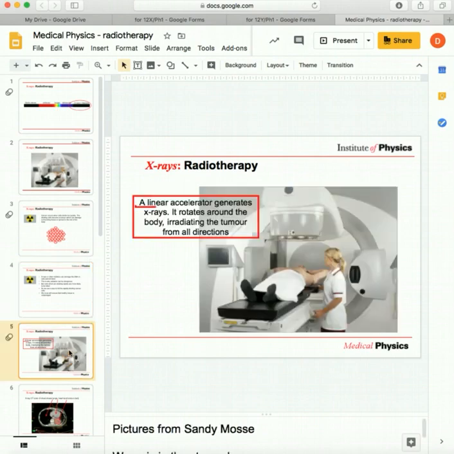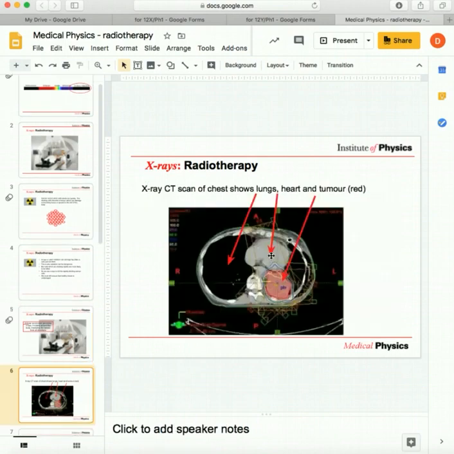In terms of X-rays, we're not really talking about X-rays today, but they're produced using a linear accelerator. They fire electrons at a target, and the target atoms emit X-rays. This is how they know. You've probably heard of CT scans, computerized tomography scans, and what they are is 3D X-rays. By moving the X-ray machine around the patient, taking the pictures, you get this three-dimensional image, and you can tell exactly where the tumour is. You can tell how big it is, and you can tell exactly where it is in the body.